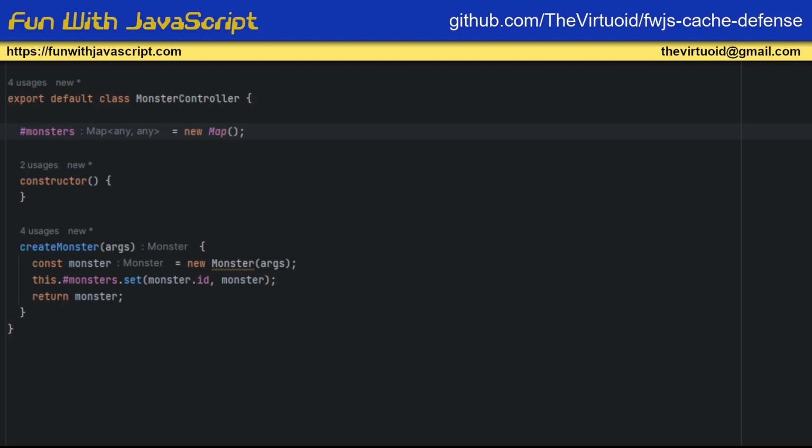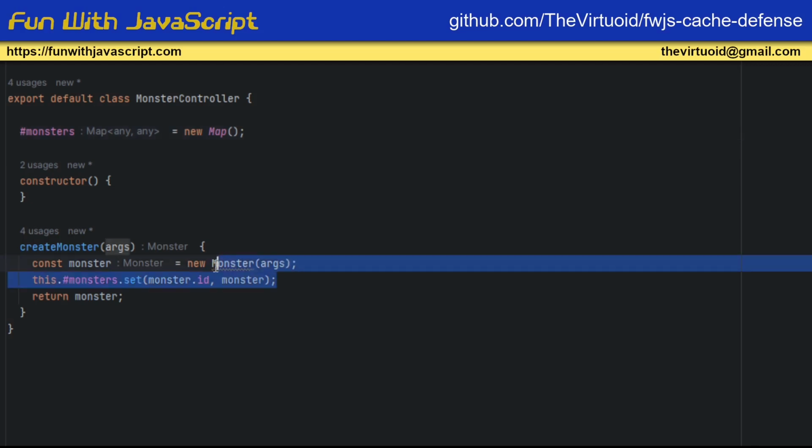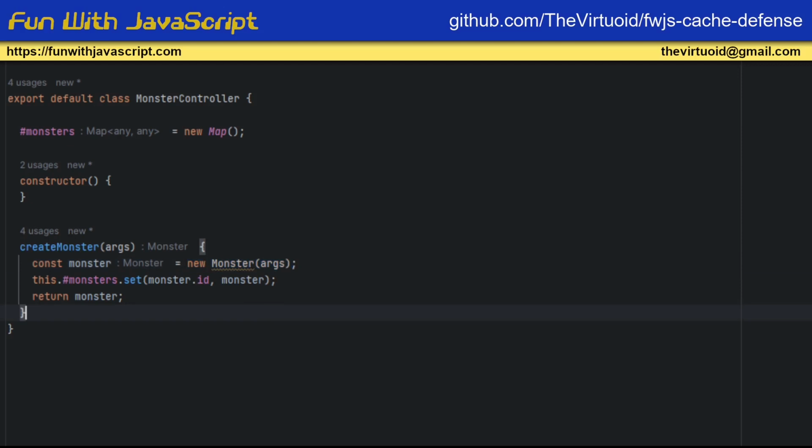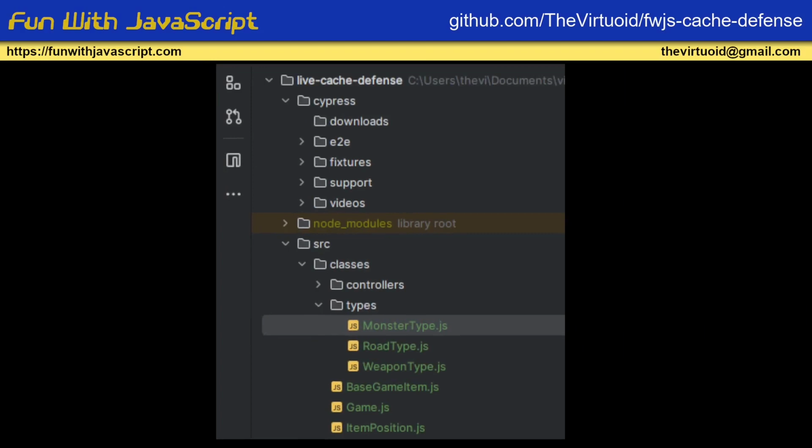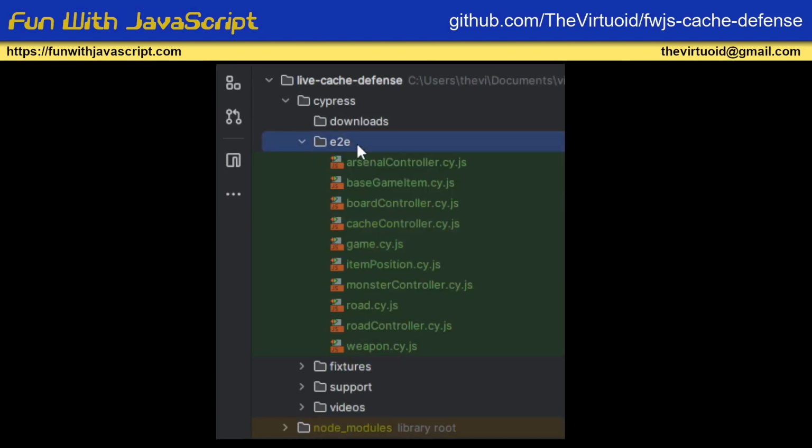Okay, so we got monsters equals new Map, but now notice we also have this section right here, which means we need to have a monster class. Well, we really can't have a monster class here without writing our test first. So now we have to stop for a minute or two and say, okay, we need to write our test for our monster. What do we need our basic monster class to look like? So let's go back into our directory, go into our E2E at the very top, and create a new JavaScript file.